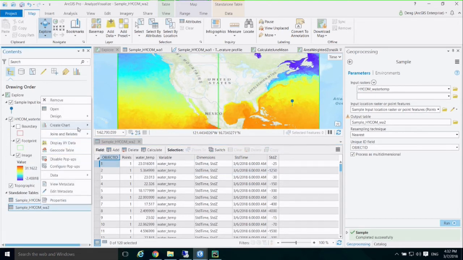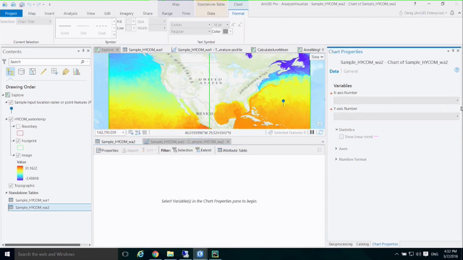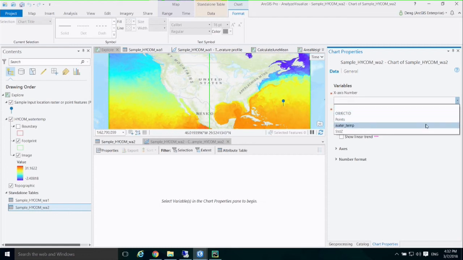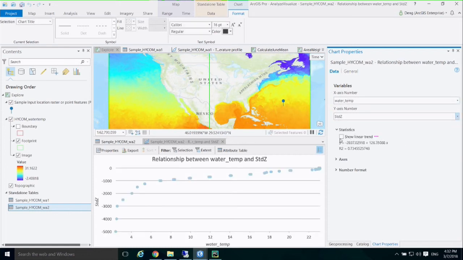You can right-click on the table, and then create a chart. For here, I use the scatter plot chart. And the axis as water temperature, the Y as standard Z, so that you can see there's a water temperature profile.